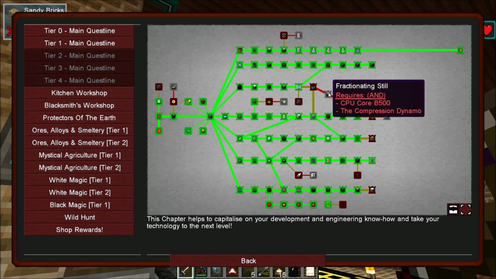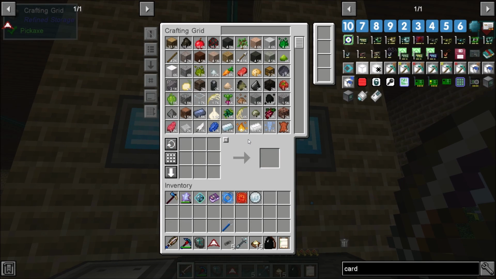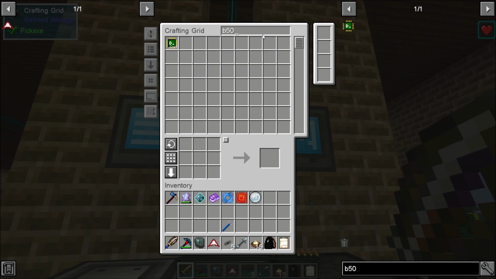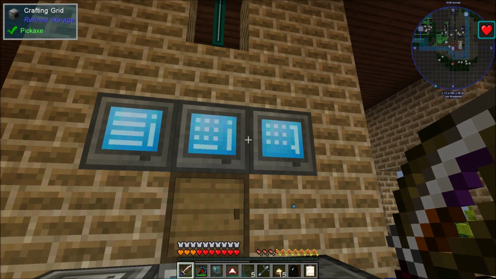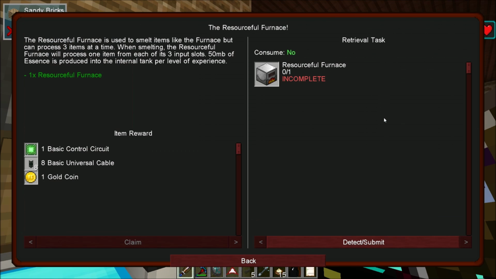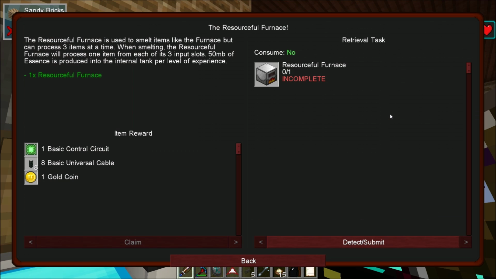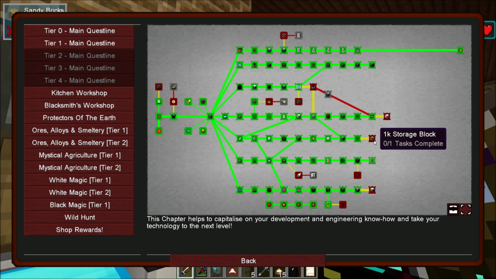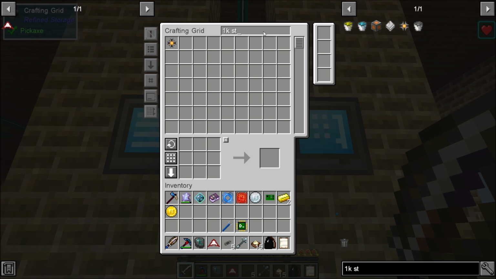Because most of the stuff we've already done. Like that right there, fractionating steel, we've already got one of those. B500. Let me order one of these. There we go. And we get a card base, 2 gold ingots, and a gold coin. The resourceful furnace we haven't done yet. And these are just like crafting things. That's another thing that we probably won't use. The 1K storage block, we'll quickly knock that out. And we'll be at a pretty good spot, I think, for the quests.